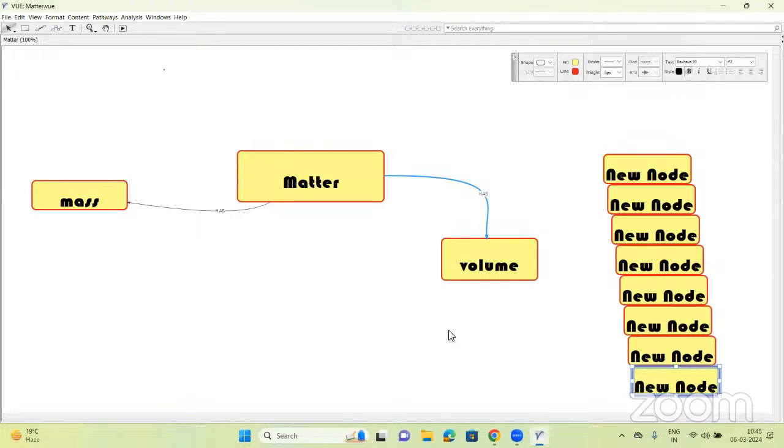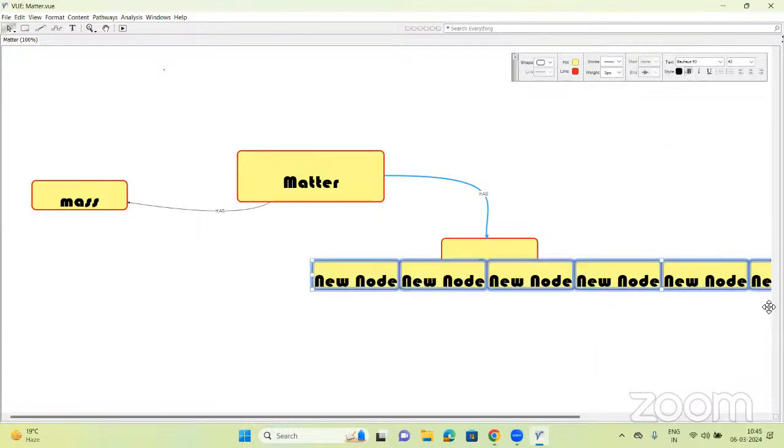First of all, I have to select them. I will go to the selection tool here and select all the nodes.